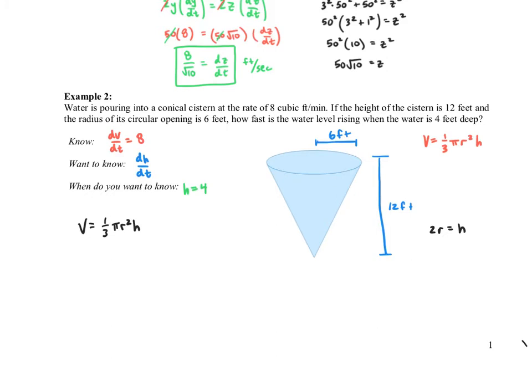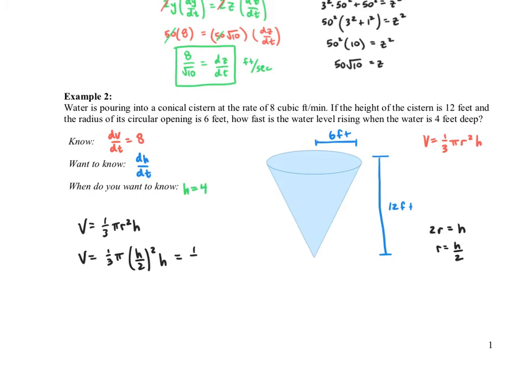And we want to make a substitution here for R in the problem. So we're going to solve for R. In other words, R is half of whatever H is. And we're going to use that in our equation. So we're going to take R and substitute in H divided by 2 and square that.